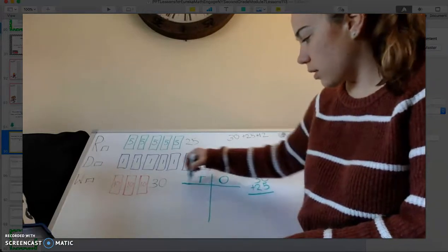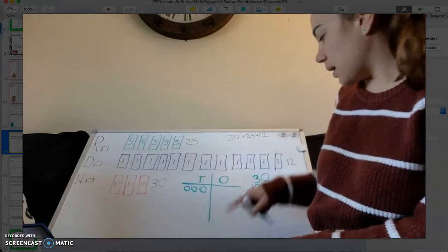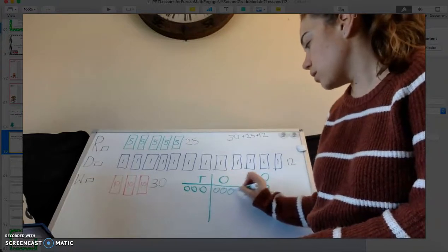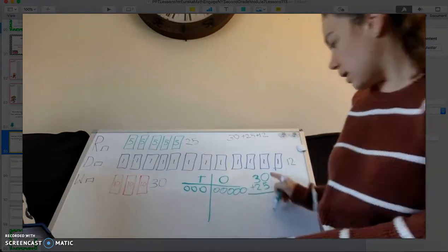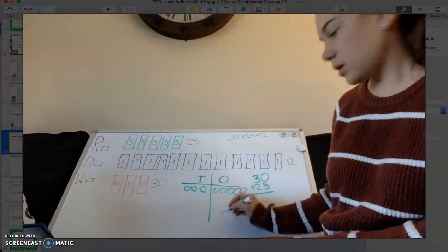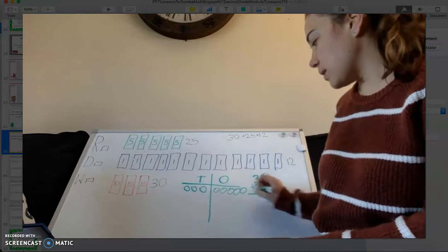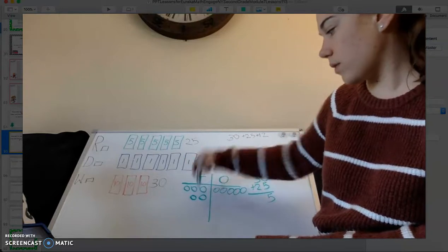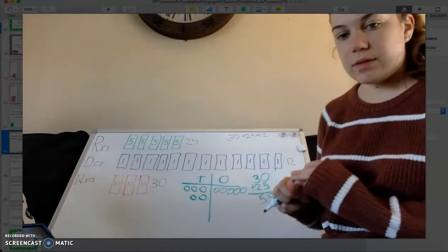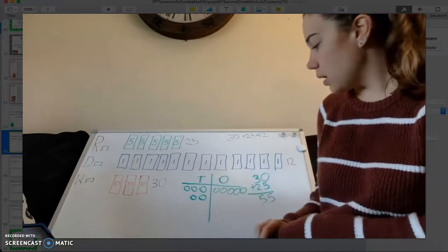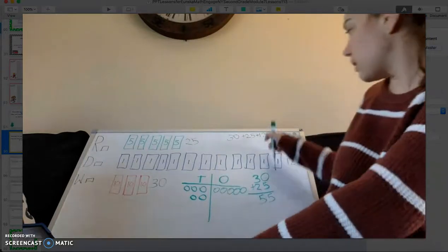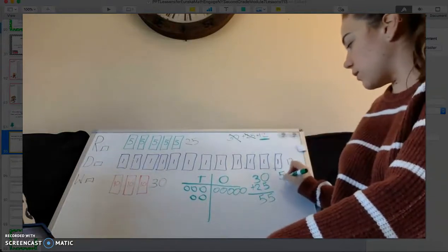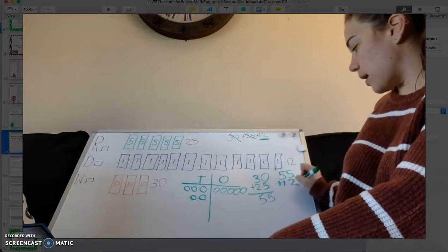So let's show our 30. And now we have to start in our 1s by adding 25. So we're going to add 5 ones. And how many 1s do we have now? Good, 5. Now we have to add our 2 tens. And how many 10s do we have? 1, 2, 3, 4, 5. 55. Very nice job. So now let's add 55 plus, because we did our 30 and we did our 25, we still have to add our 12. So we're going to do 55 plus 12.